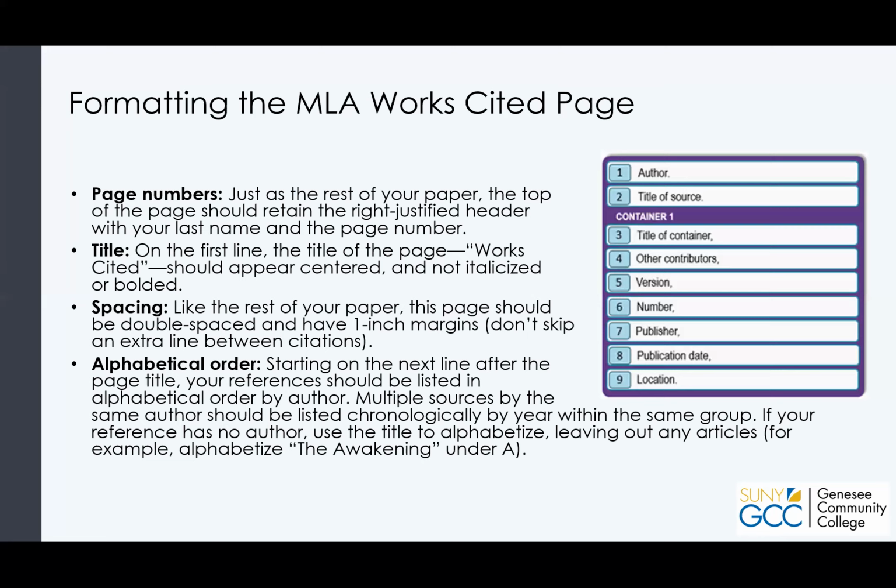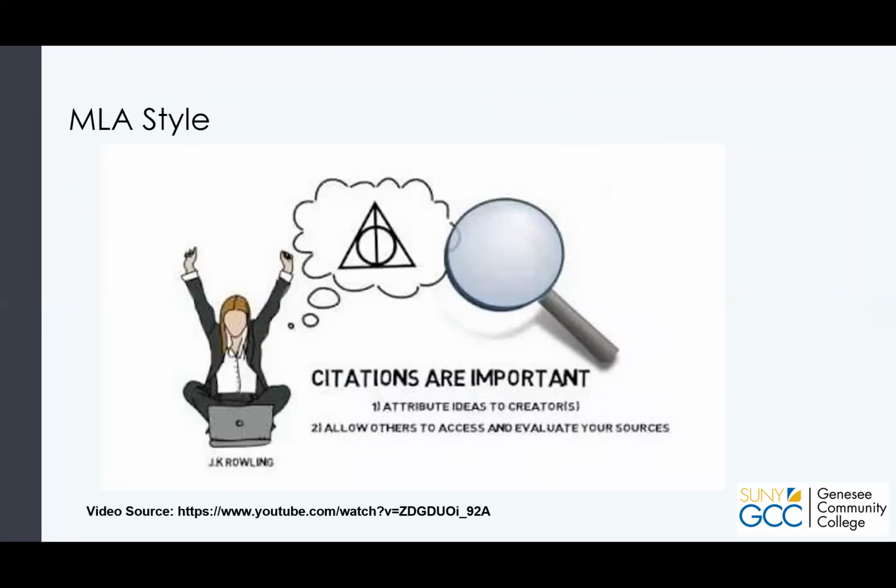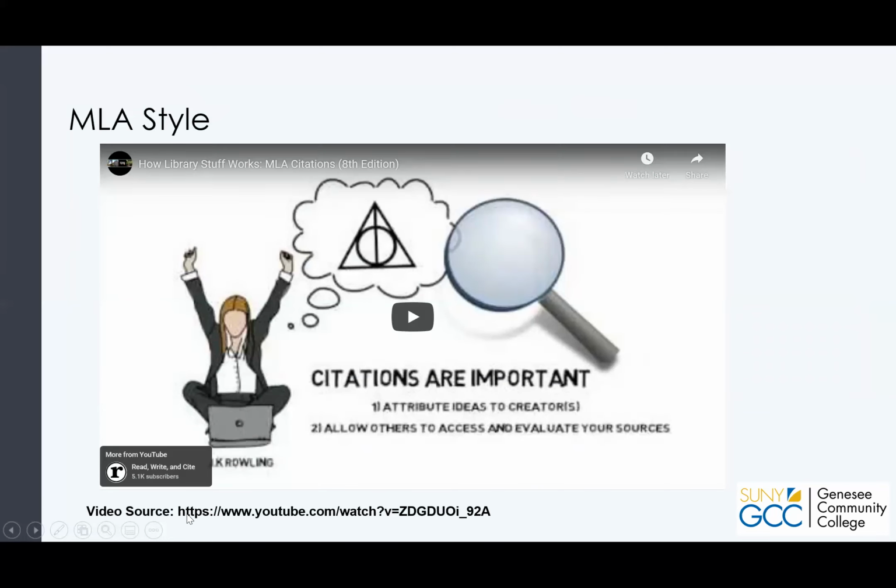Just like A Sun Rises, you would categorize that under S for Sun Rises because A is simply the article, okay? If you have two sources of the same last name, before you break down to chronological dates, you will start with the first letter of the author's first name. So if they have different first initials, that will determine the order. If they're exactly the same or it is the same author, it will then alphabetize by the title. MLA style. Okay, here is our quick video, and see how we put in the source location. This is not a full MLA citation, but this is sort of like a PowerPoint in-text citation, if you will.